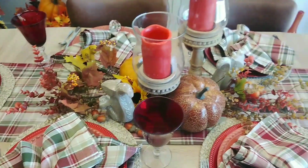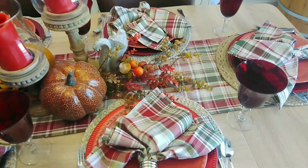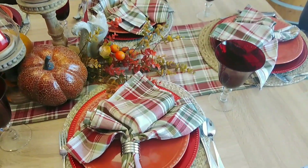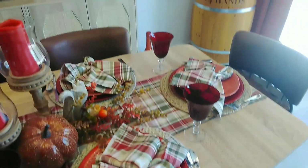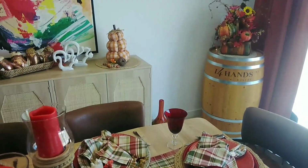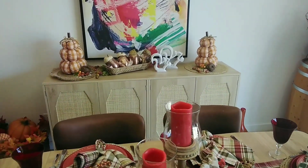So I just completed my fall tablescape number 2. I love doing tablescapes during the fall season. Let me give you a little overview of what I have. I've also decorated my buffet table.